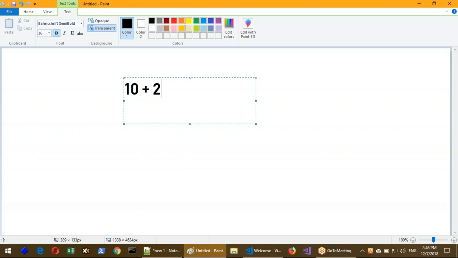Can you tell me which is operand 1? 10 is operand 1. What is the operator here? Plus is the operator here. What is operand 2 here? 2 is operand 2. So here 3 things are available.